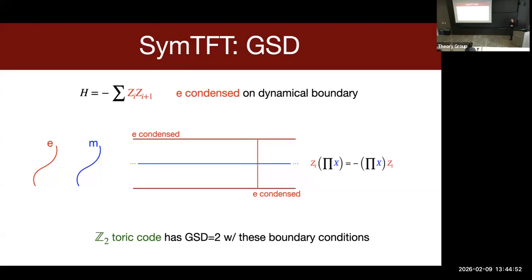Can you explain again the algorithm? The lower boundary you just fix to be something throughout, and then the upper boundary you just scan possibilities. You scan the possible gapped boundary conditions, and those will label the phases. So here this is the example where there's only two options. But in general, when you scan over all of the boundary conditions, you scan over all possible 1D phases with this symmetry. Mm-hmm. And is there a way to guess which one will be which? Yes, there's an algorithm. I probably won't really get into it, but there's a way to see. Yeah.